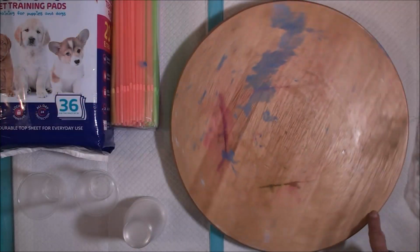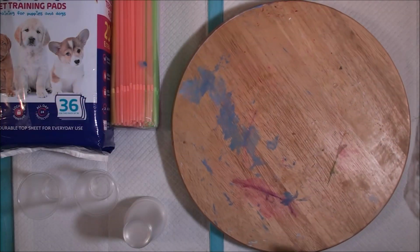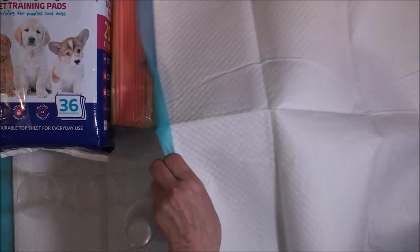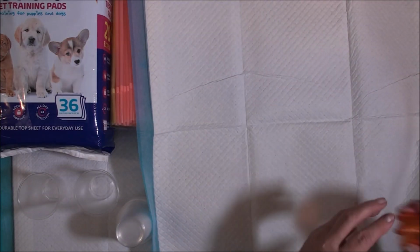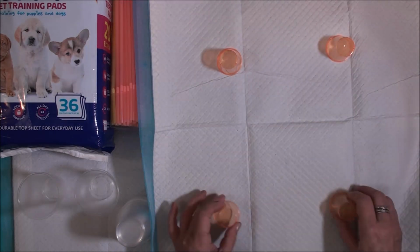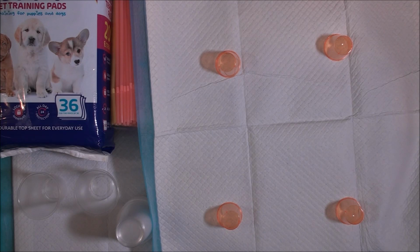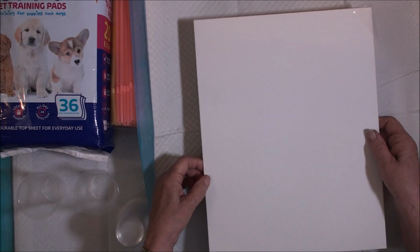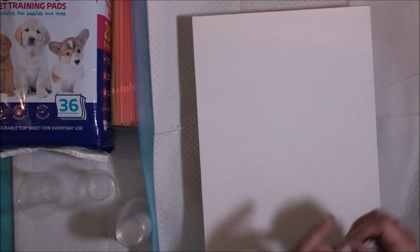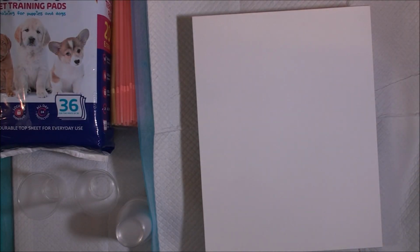So here I've got a really old Lazy Susan, and I'm going to cover this with a puppy pad as well. Now the little shot glasses will go in each corner, and on there I will stand my canvas, and that will allow the paint to drip off the sides as it dries.